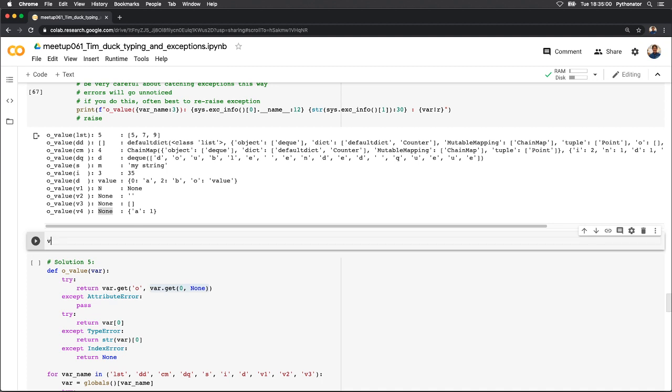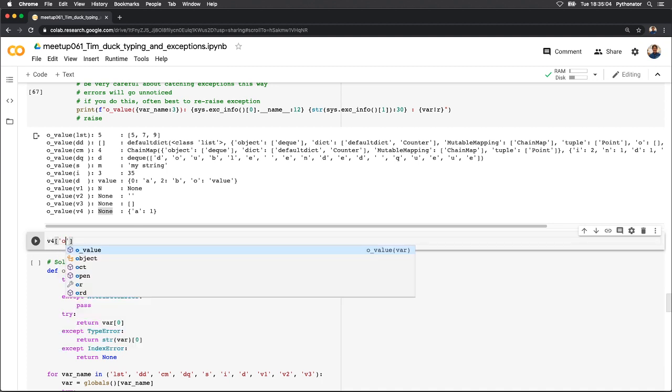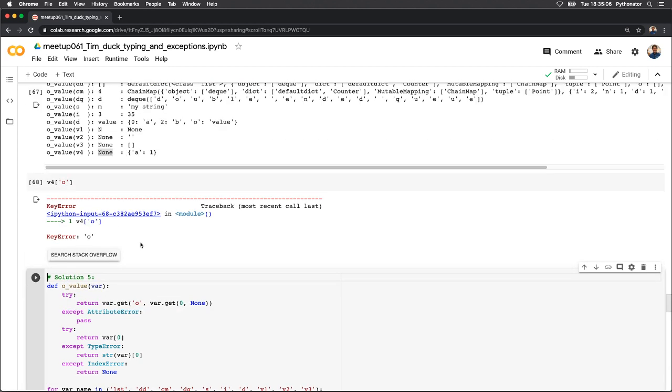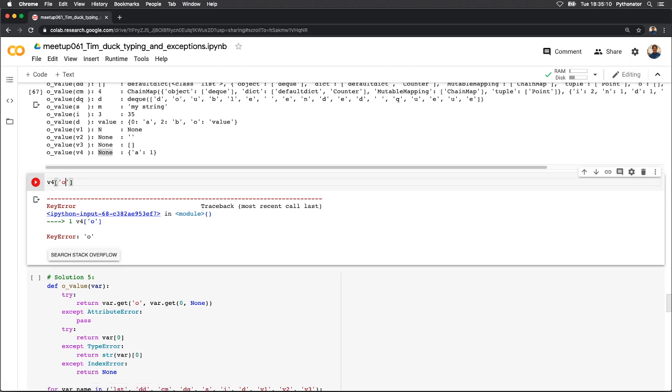So if I said v4 of O, that gives me my key error. Now rather than doing v4 for key O, I can do v4.get. And now rather than square brackets, I have to use parentheses. What will this do?